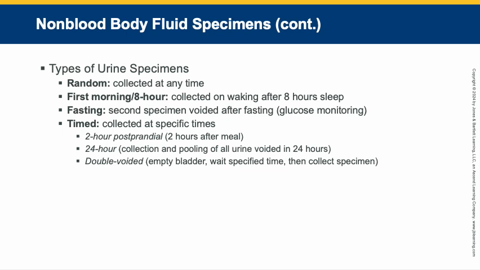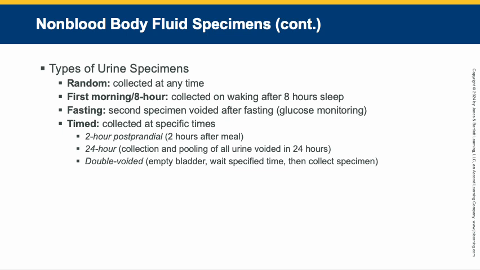The 24-hour collection urine, this is a pooled urine specimen collected over a 24-hour period to allow quantitative analysis of a urine analyte. So usually they are given a large, wide-mouth container that holds several liters. This fits over the toilet and looks like an upside-down hat. That's what they collect the actual specimen in, is the upside-down hat.